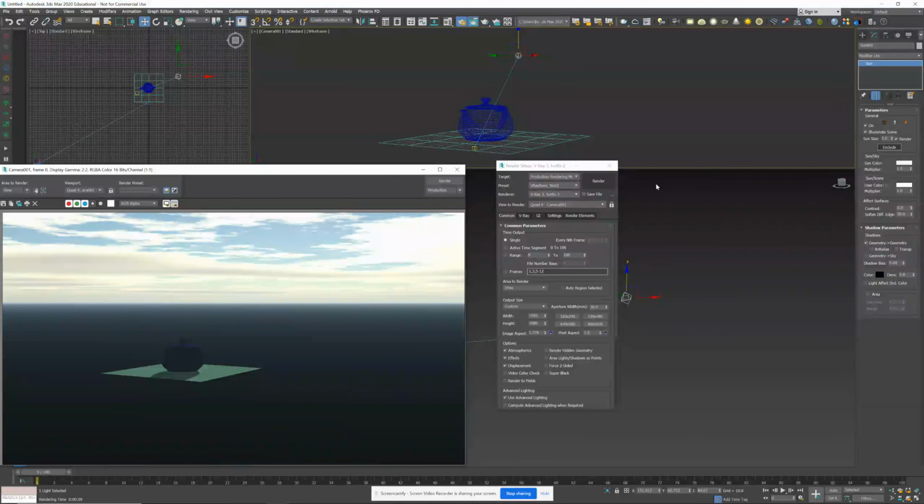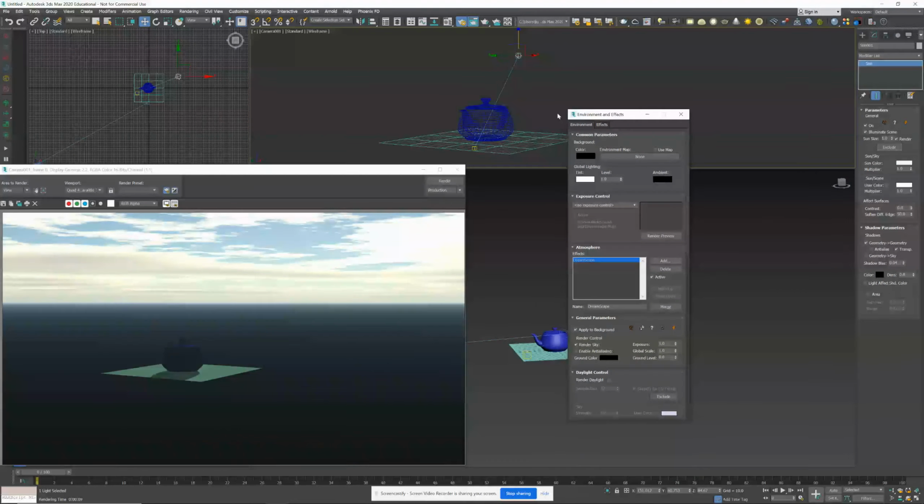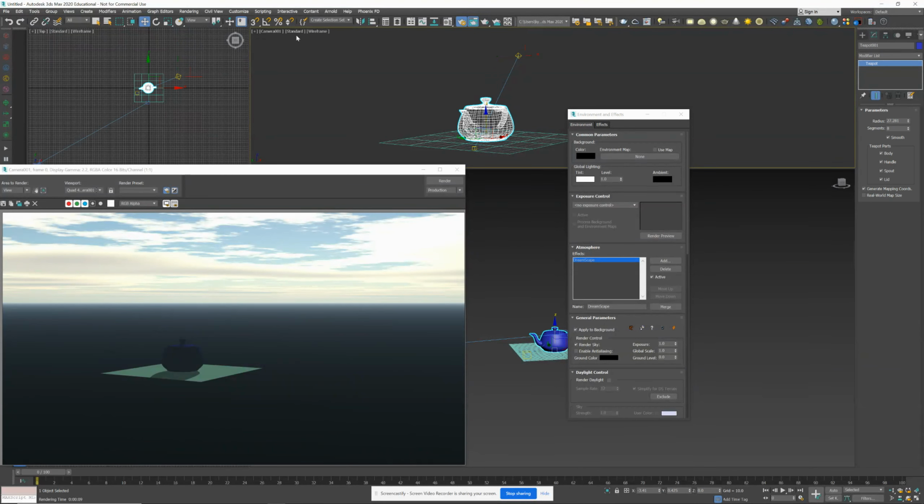I'm going to just leave this over here, and I am going to activate transparent shadows too. I'm going to move this off the screen, and I'm going to move this onto the screen. I'm also going to rotate my teapot a tiny bit because I don't really like that view of it. I'd like the spout to be a little more prominent. So I can click render again. There we go. And now the teapot's kind of facing that way.